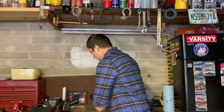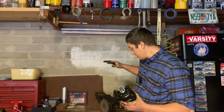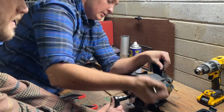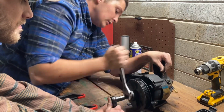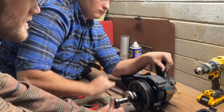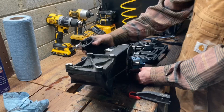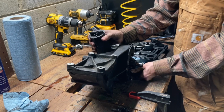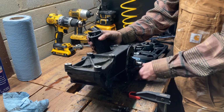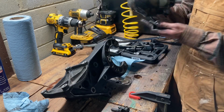So we have our new one here. All we've got to do is take off this pulley, put it onto this pump, and after we take it out of this bracket, we'll swap the new one in. There we go.